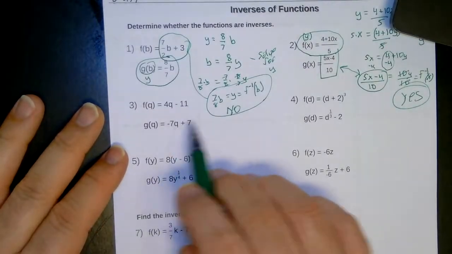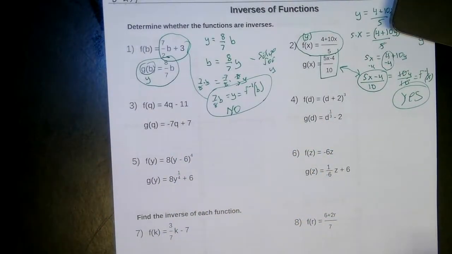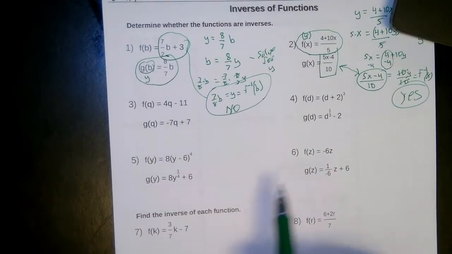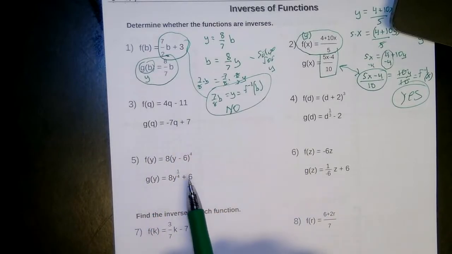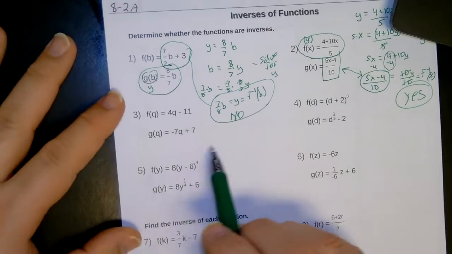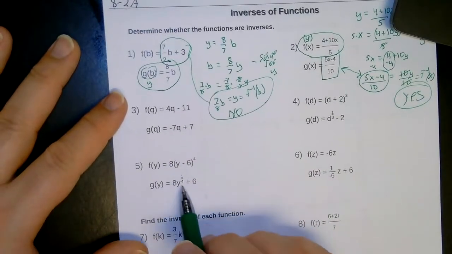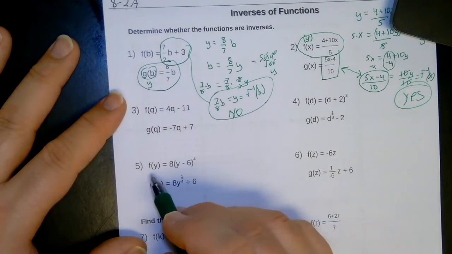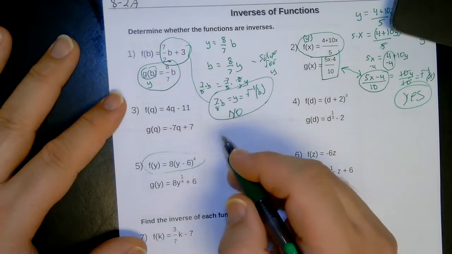Now I have about 4 to pick from. It doesn't really matter which one I pick. I can do an easy one, but I'll save an easy one for you. This one looks fairly easy. Let's try either 4 or 5. On 5 I have more room, so let's go with 5. I'm going to do this top one and see if I can get the bottom one. So I'm going to do that one right there.